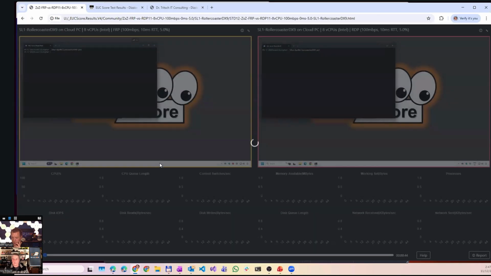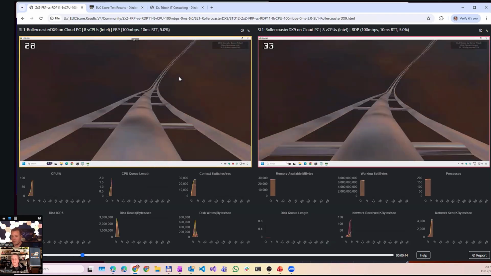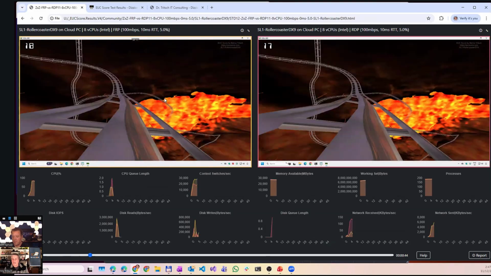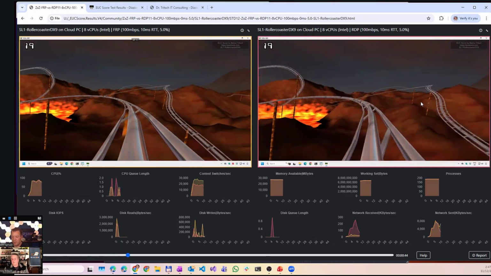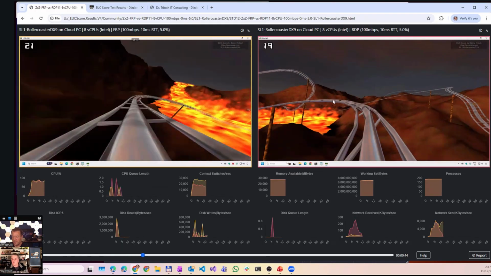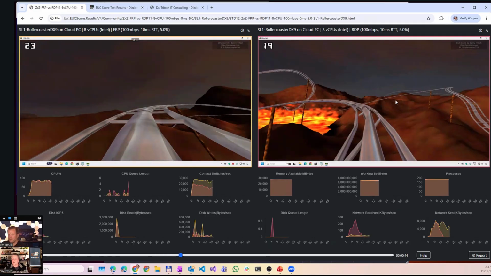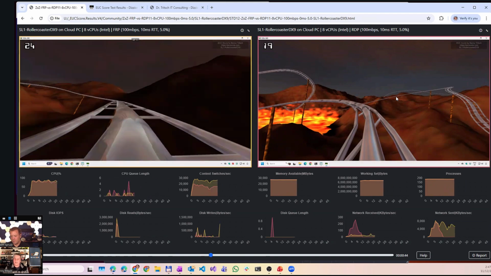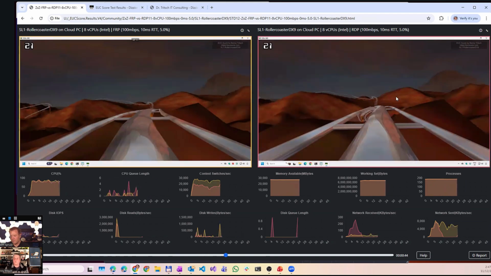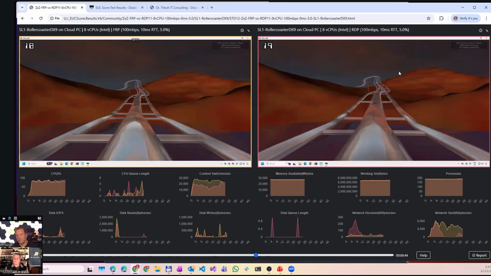Roller coaster, again, something that should just roll. And it does. But then at certain stages, it comes to a complete freeze frame on the RDP side. So you see, it cannot compensate so easily for the packet loss. It takes 2, 3, 4, 5 seconds to recover from the packet loss.